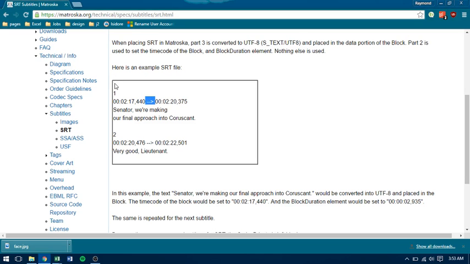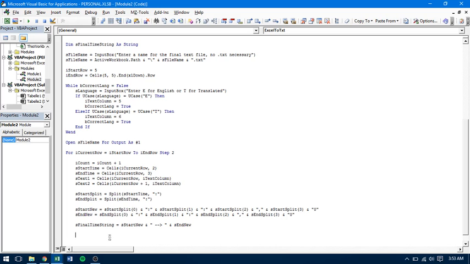So another thing you notice when you're looking at this is there's actually a little space here. Like you have an empty line, and then a number, and then the time, and then your two lines of actual text. So we're going to say print number 1, which again is the reference to our file here, and then we don't need to write anything else. Basically, that's just a blank line. Print number 1, and then on that line, don't print anything. And then here, print number 1, and then we have our account.